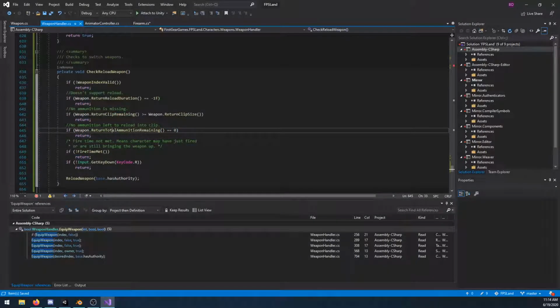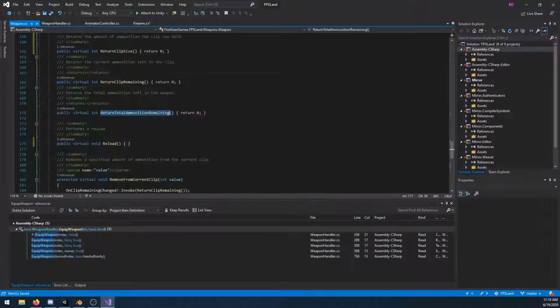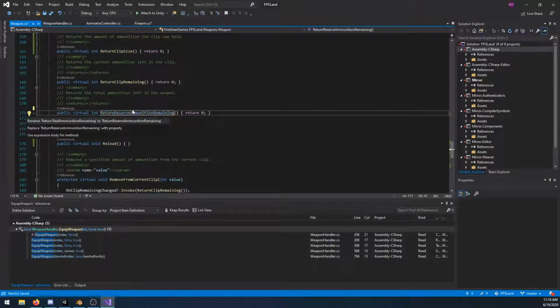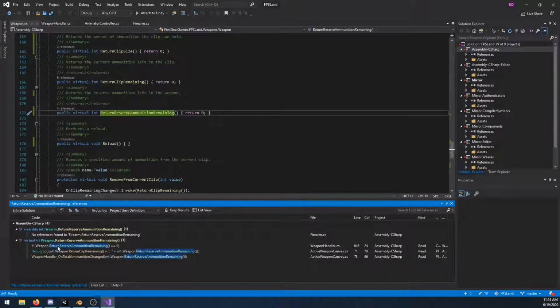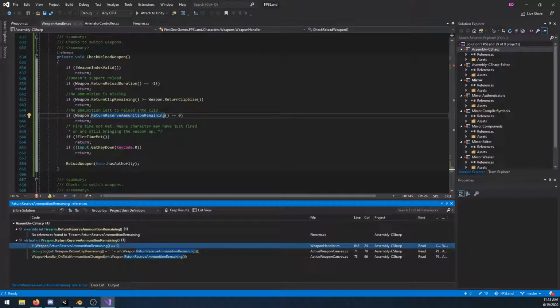So the total ammunition remaining is actually a reserve. So I should probably rename that. I've been pondering that for a while, and it finally caught up to me as to what I should call it.